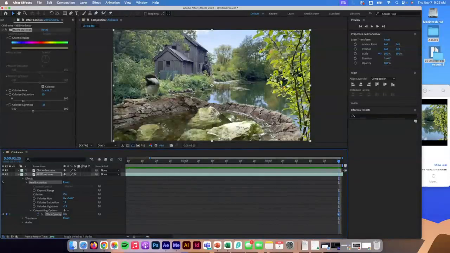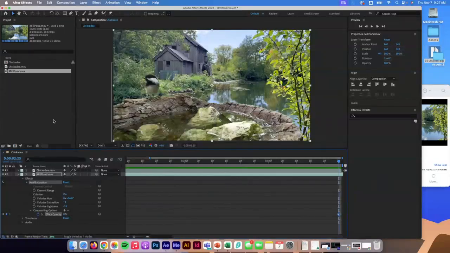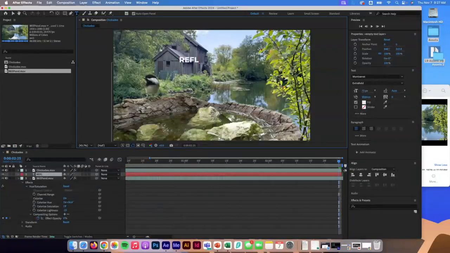Last thing we're going to do is put in some text, and we're going to make some text work within this background. We're almost going to create a sandwich where we've got a foreground and a background, and in between we're going to have some text that plays around with where it sits in all this. So I'm good with my effect control. I'll close that up here, and I'm going to grab my text tool, click once, and type reflections. You can grab anything you want. I just grab Montserrat. I like to grab extra bold stuff when I'm doing these big, rotoscoped background fade things. I just think it's a little bit easier in terms of readability.